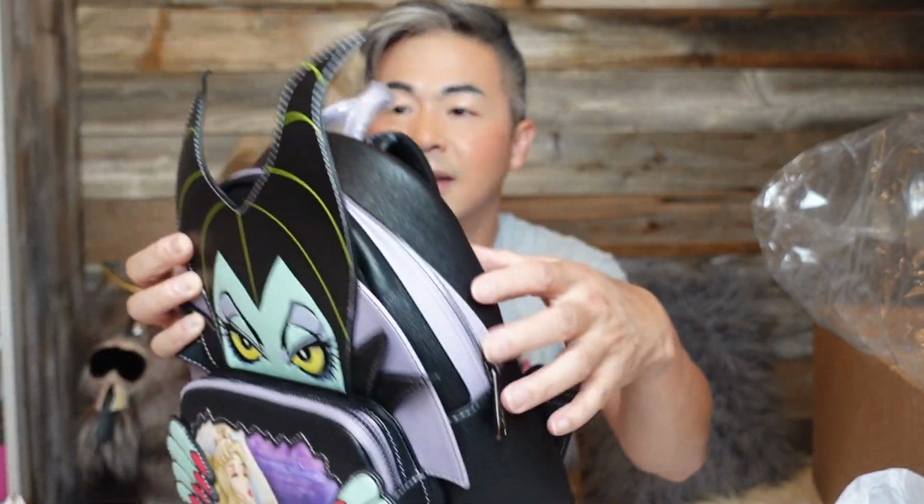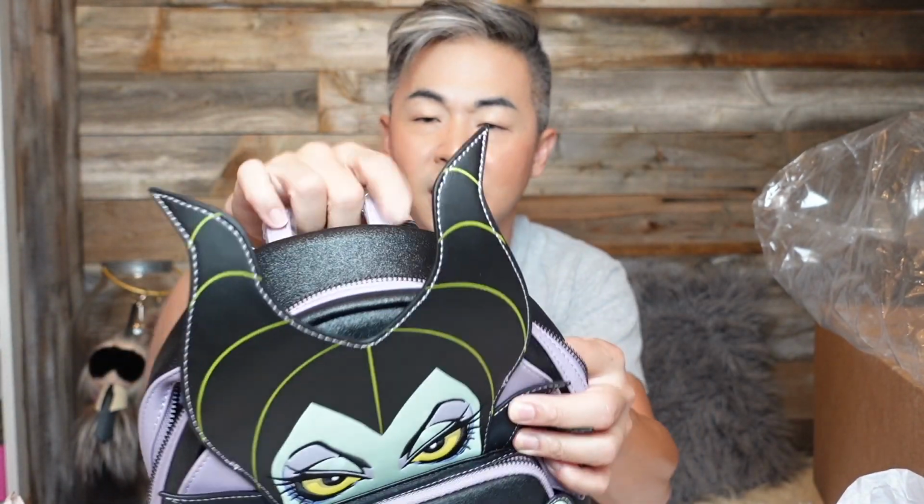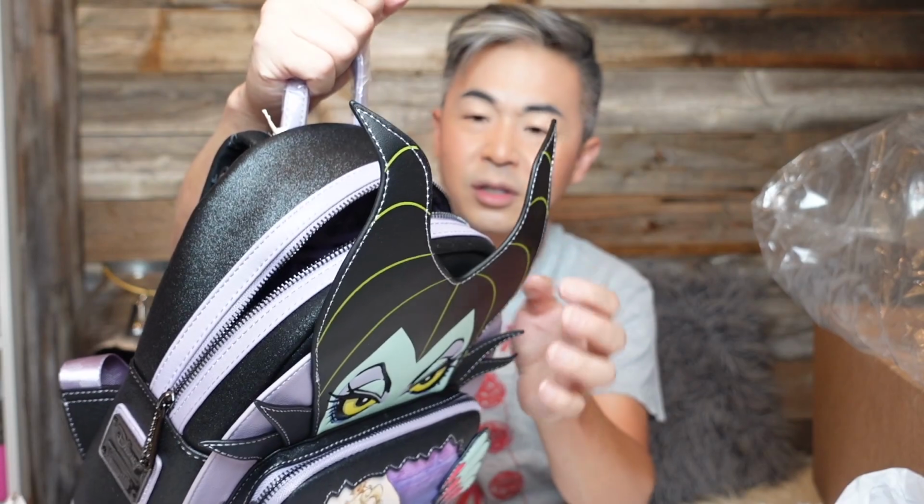This is $80, so it's not going to use the most exotic leather. It's just a standard bag, but its design is very cute, and like I said, it holds a lot of stuff. Some of the designs have a little bit of variation. For example, this one doesn't have a side pocket, while my Oogie Boogie has a side pocket, which I really like. The strap here is different for the Maleficent, and they use a different purple touch around the handle.